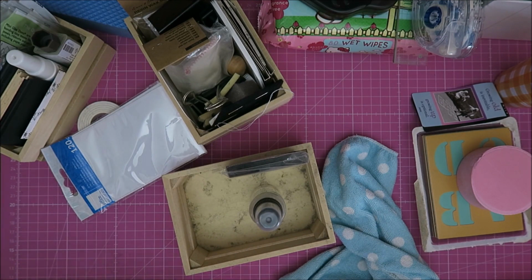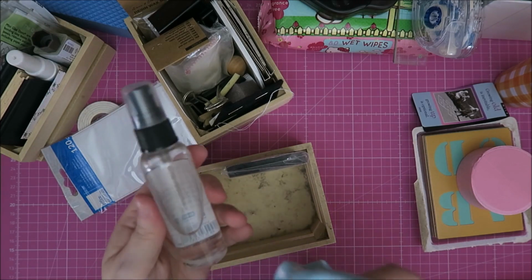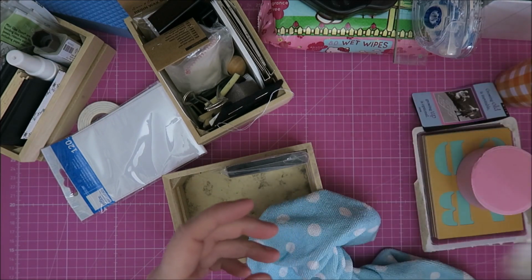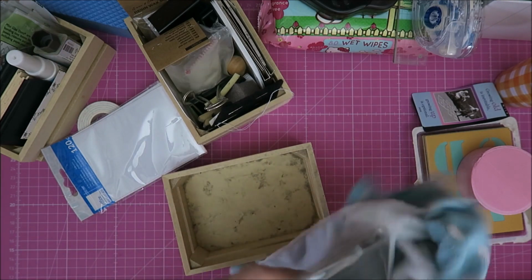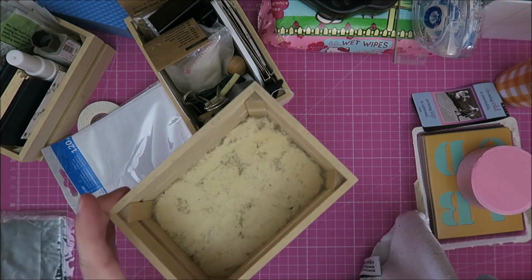Okay. Hey, I've got this mister. This is really handy. So I'm gonna put new water in it, because this has been in here for a long time. But I'm gonna put it with my other mister, because this one doesn't really work anymore. So I'm gonna try this one. That's a nice find. Then I have ATCs. Okay, so they're gonna go with my ATCs. That's simple. And another dusty thing.